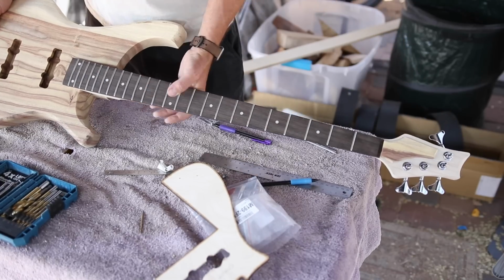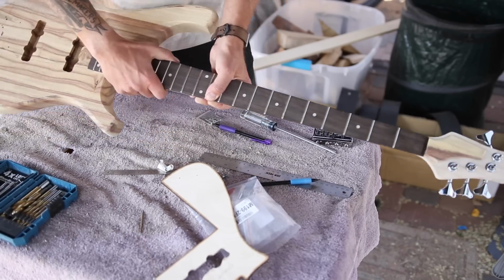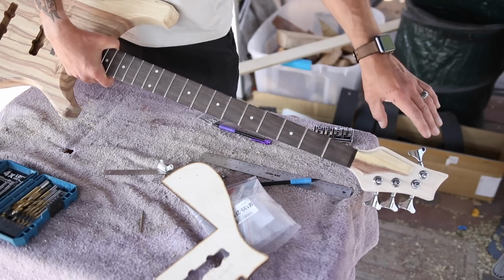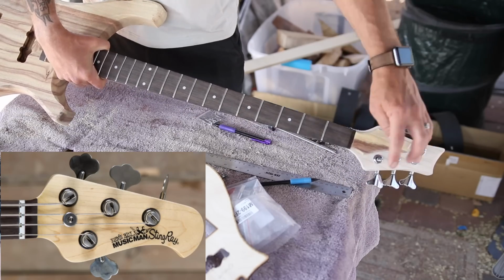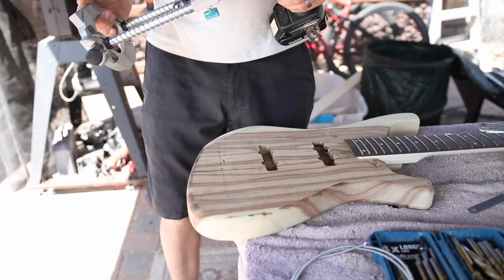So functionality is there, aesthetics I think is there. I think it really complements the offset body shape, but I think a lot of people are going to have a hard time getting over the reverse 3+1. Obviously 3+1 has been done for years by Music Man. They've just done it 3 on the top, 1 on the bottom, and this layout just makes a lot more sense for string tension.